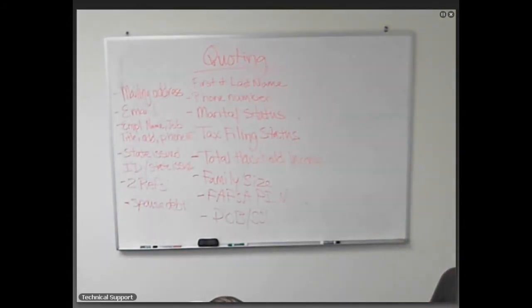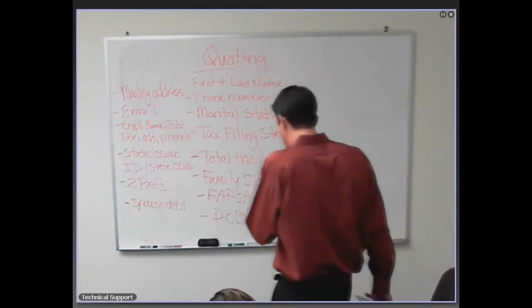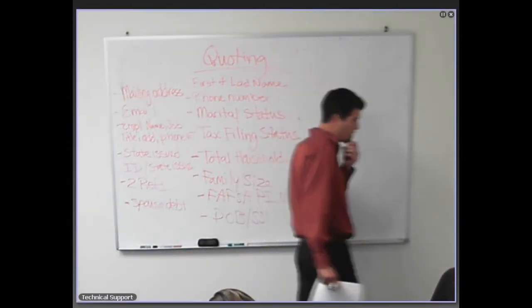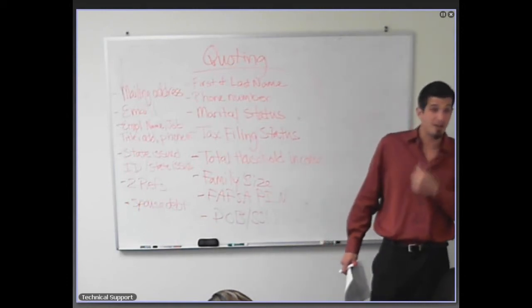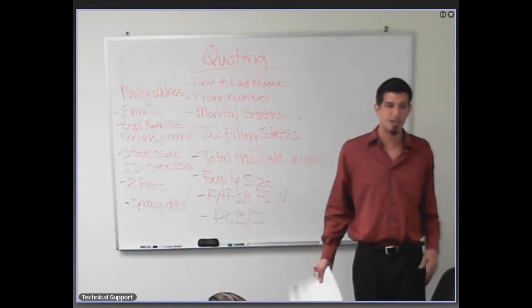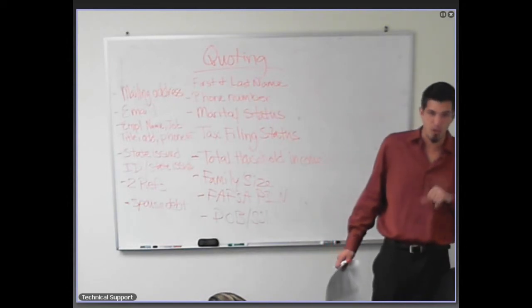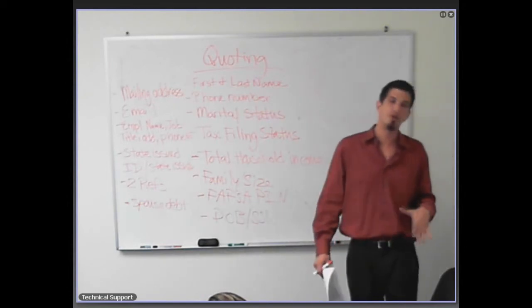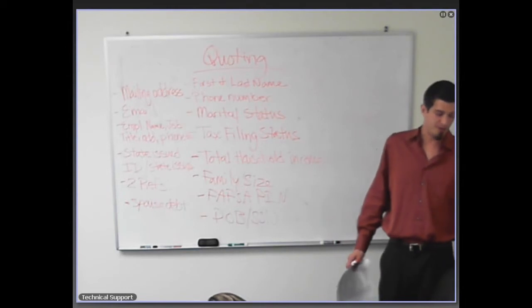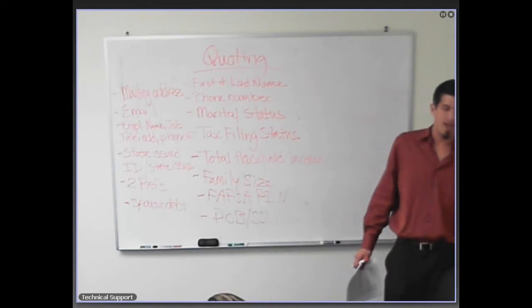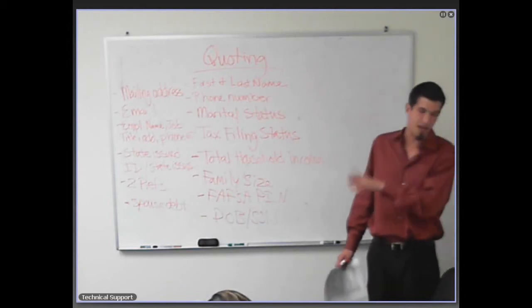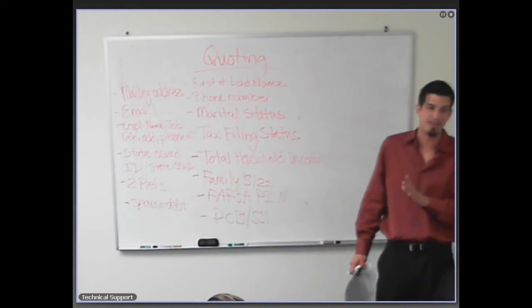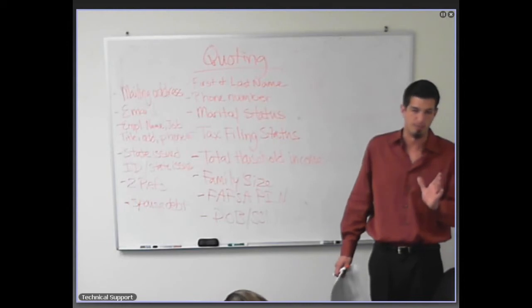What if both spouses want to consolidate? Okay, great question. Let's say you have a married couple and both of them have student loans. Well, great. That's 2 consolidations for you, a chance for you to double up on that one phone call. First you would quote the borrower, and after you're done quoting the borrower's information, you would then pull up the spouse's information and do the same thing as if you were running a brand new quote for them.